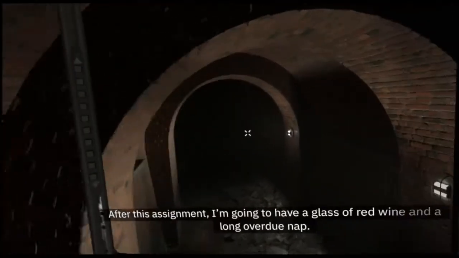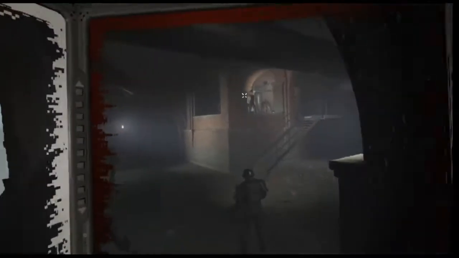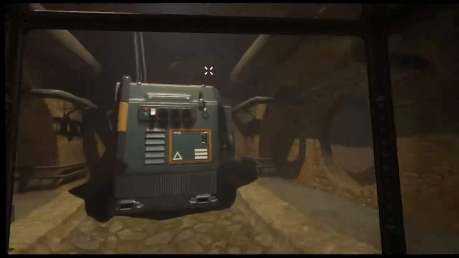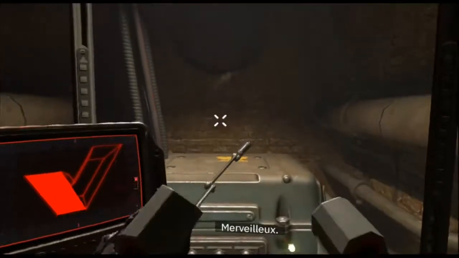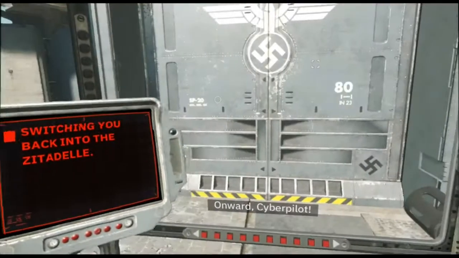Oh la la. After this assignment, I'm going to have a glass of red wine and a long overdue nap. Button is ready for use. There's the generator keeping the access gate shut. Work your magic, Cyberpilot. Merveilleux. You can use the Citadel now. Onward, Cyberpilot.